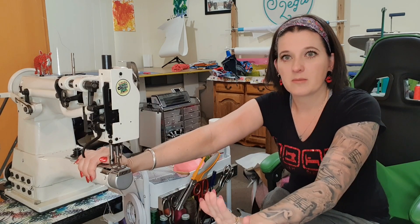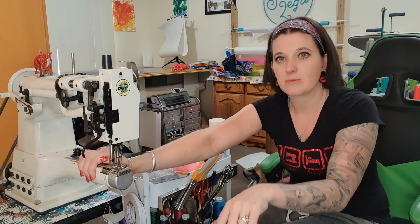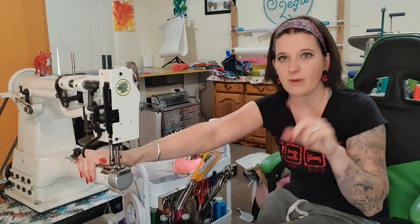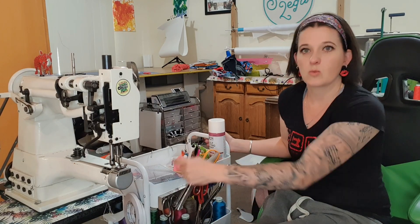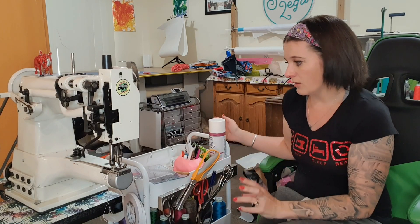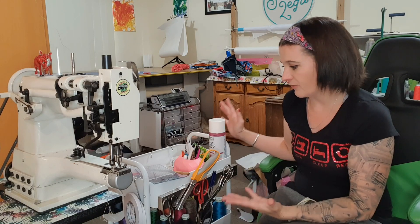This year I want to be using my cylinder arm machine a lot more, so I'll be switching between this machine and the green machine throughout videos. I decided I needed a cart that holds all my essentials so I can just wheel it from one machine to the other. We're going to do a quick rundown about what's actually in my cart and what are the essentials I need for bag making when switching between machines.